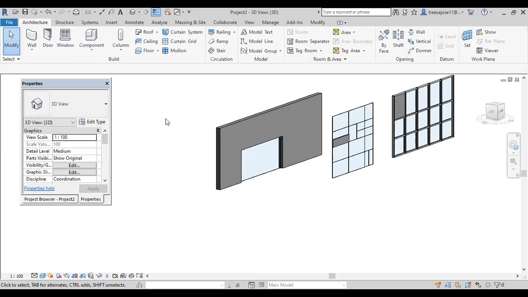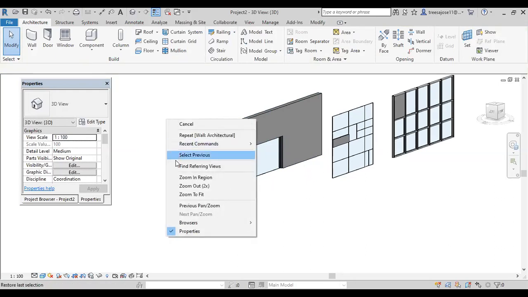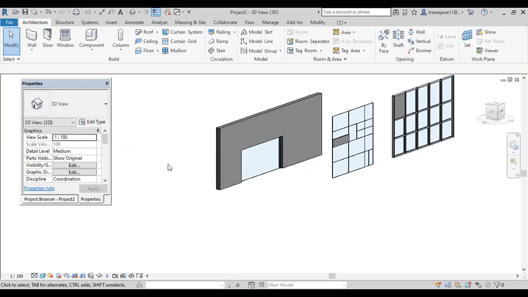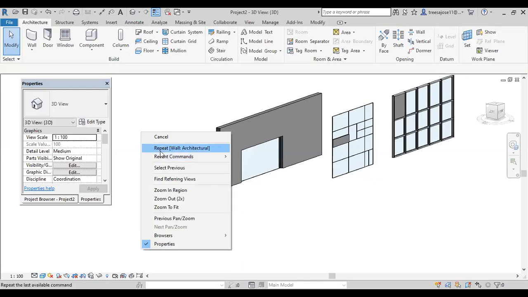Then only if you select that and right click, there is an option for unhide. Normally in other software, if you are hiding, there is automatically one option where you can unhide. If you are hiding an object, for unhiding, first you have to reveal that object. After that, go for unhide.